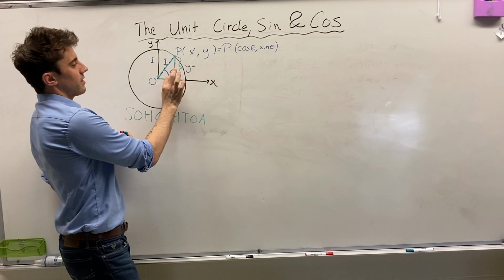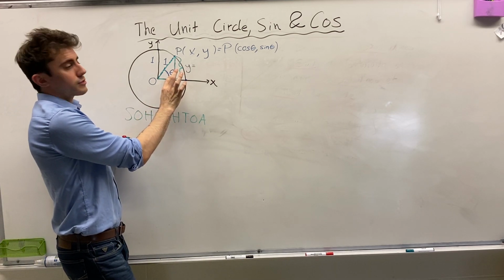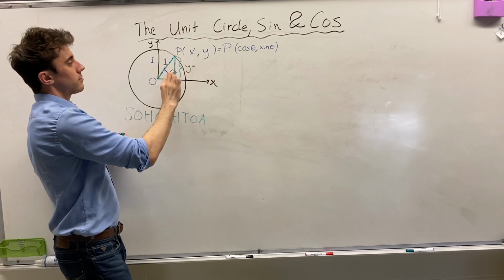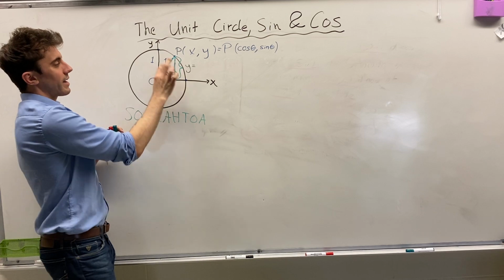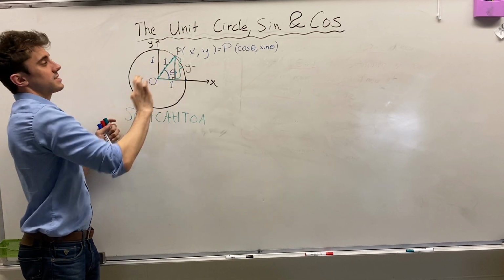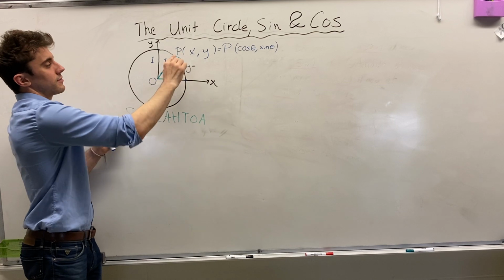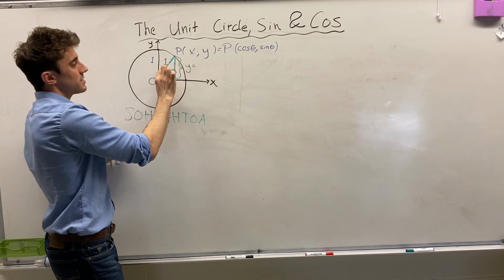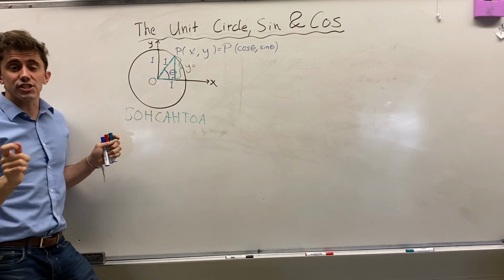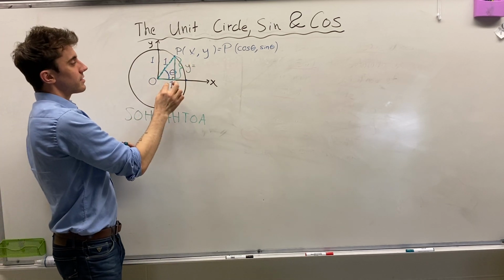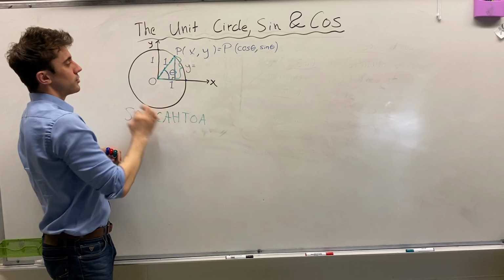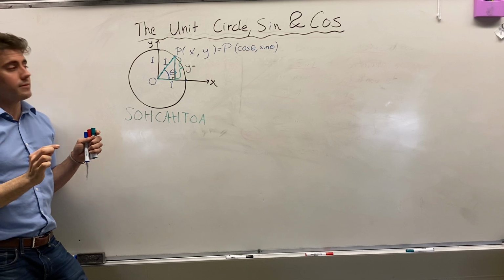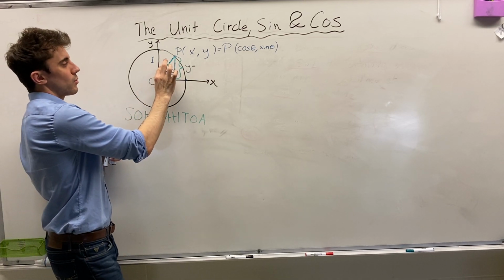We have angle theta in the bottom left corner. We know that the hypotenuse, the side opposite to the right angle, and always the longest side, of this right angle triangle, we saw this in grade 8 for the first time, the hypotenuse is length 1. That's by definition. That's why we can always create such triangles, because any point that falls on the unit circle has a hypotenuse of 1 unit, okay? So we know the hypotenuse is 1.